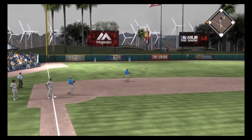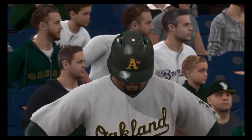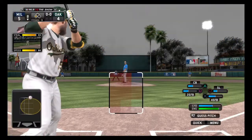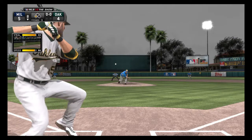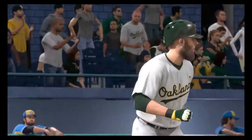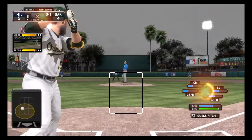And now the tying run's 90 feet away with nobody out. That's taken quite a risk when you represent the tying run leading off an inning. If he gets thrown out at third, he might have to answer some questions back in that dugout, but he's confident he could get there, and sure enough, he made the right call. Dustin Pedroia will step in now in a big spot here in a game as close as this one. And a chance at redemption, too, because he hasn't done much through his first 3 plate appearances. But he could make up for all of that with a base hit right here.